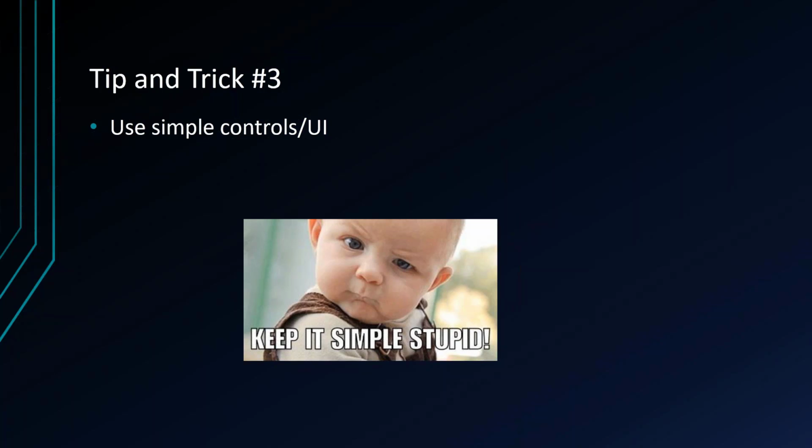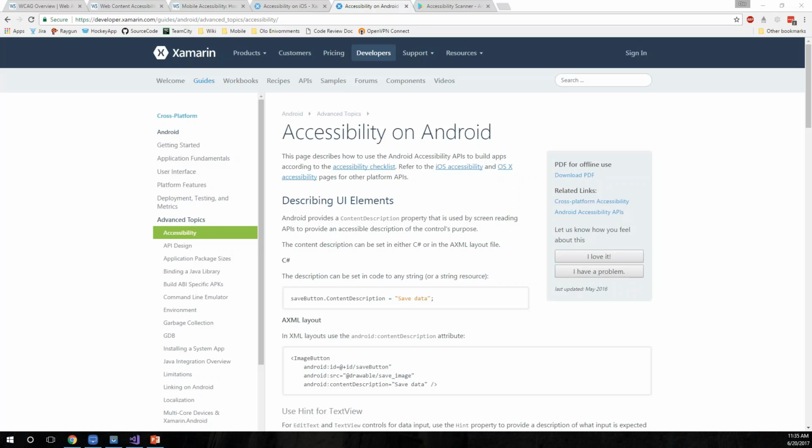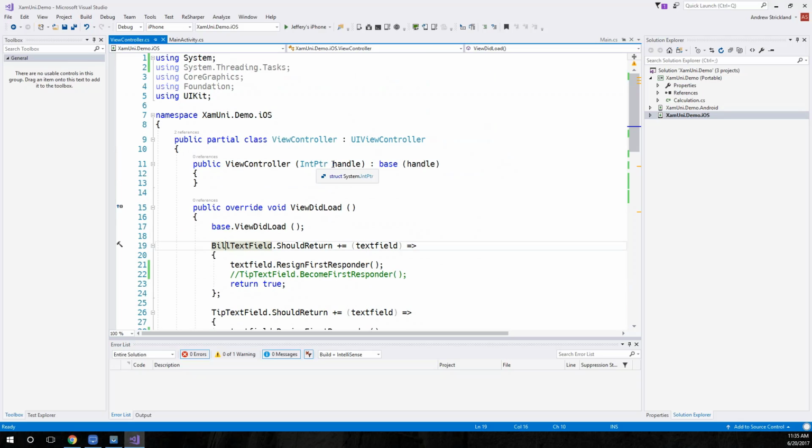Excellent. Thank you. Let's move on, and we'll do another round of questions in a bit. Sure. So the next thing is you've got to pray to the demo gods, but we're going to try and do a code demo here. Let's see here. I have an app, and this is a very simple app. It is a tip calculator app.